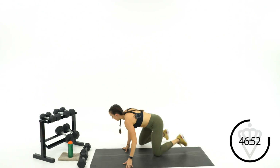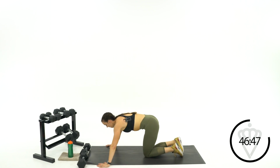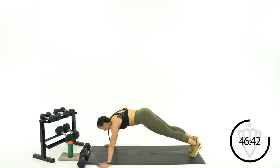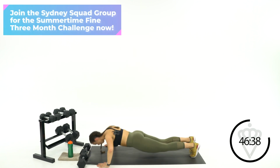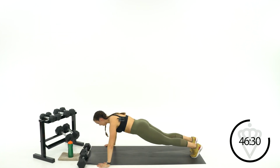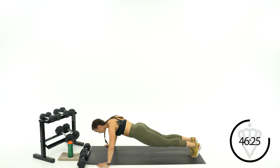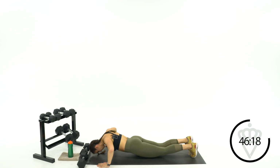Okay, so your hands are nice and wide on the outside of your mat to hit your chest again, okay? We're going in three. If you need to modify, just go right to your knees. Ready? Let's go. 45 seconds. Keep the abs tight, keep the glutes and the quads tight as well. You're over halfway there. 20 seconds, let's go.